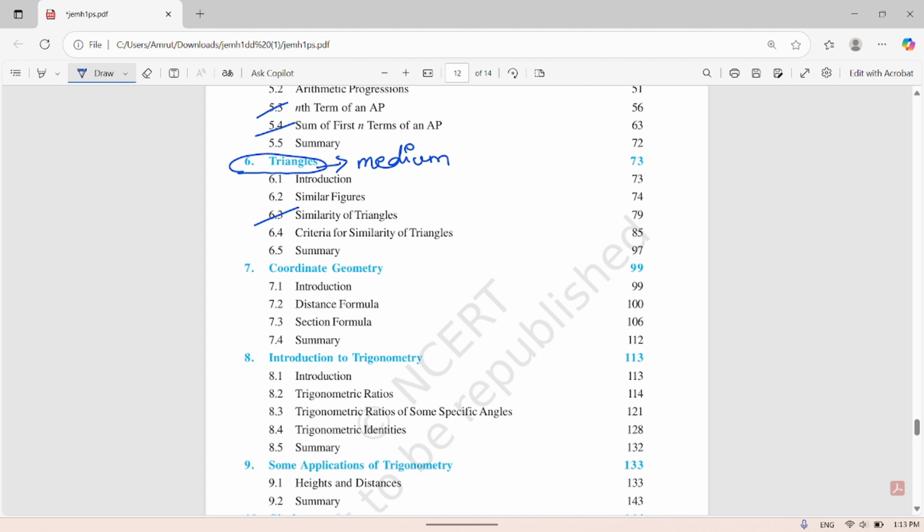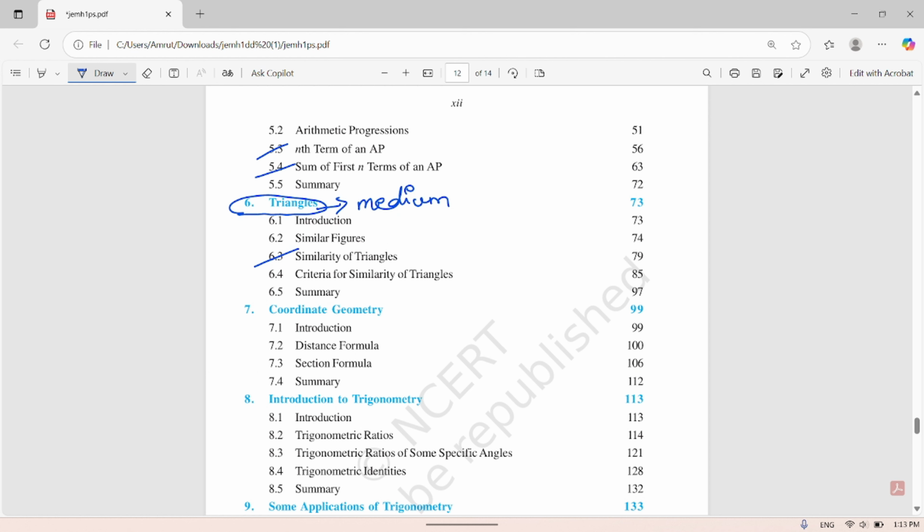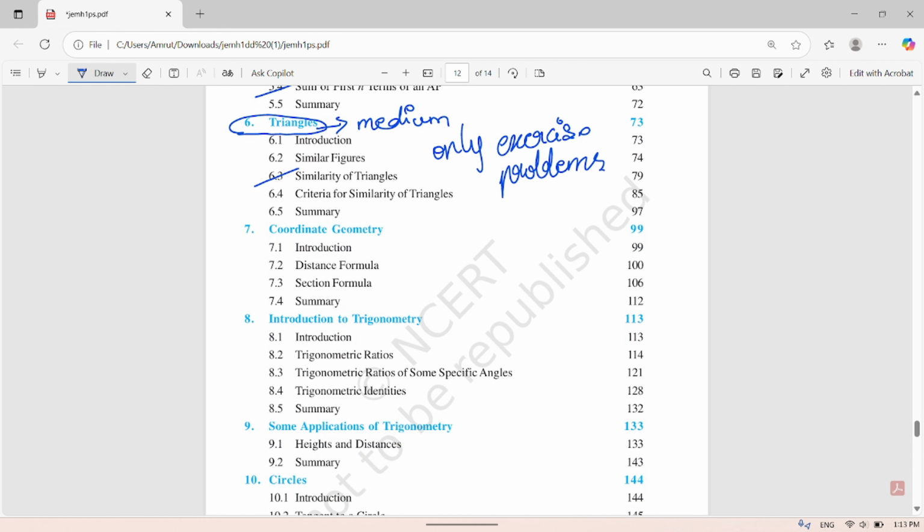But the advantage of geometric topics is that in your examination, you will be having questions which are given directly from the exercise questions present in your chapter. If you take some other topic like algebra, probability or statistics, you might get some different example which is not there in the textbook. But when it comes to the geometry part, you will get only exercise problems. So that is the main advantage of this one.